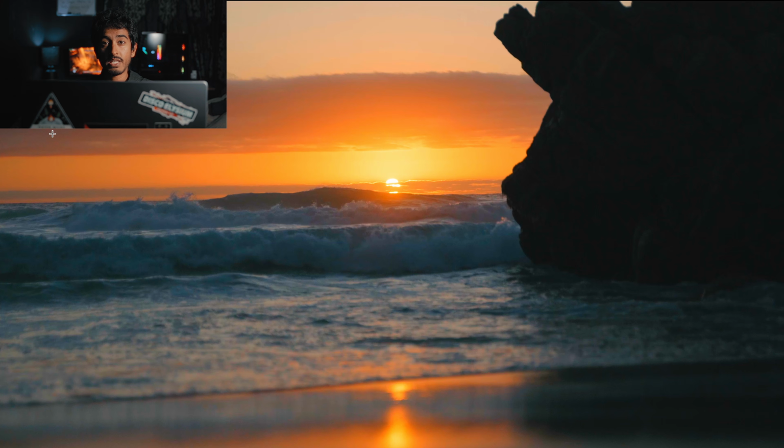Another very cool element, especially if you are shooting near an ocean or a river, or after a rainy day, is you want to look for reflections. Instead of shooting just the sunset on the water, I went low with my camera. I got the reflection of the sunset on the wet sand paired with the sunset. So as you can see, overall it adds way more texture and way more of a cinematic feel to your frame.